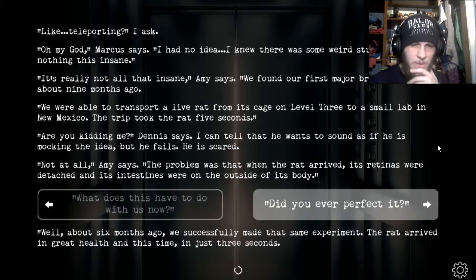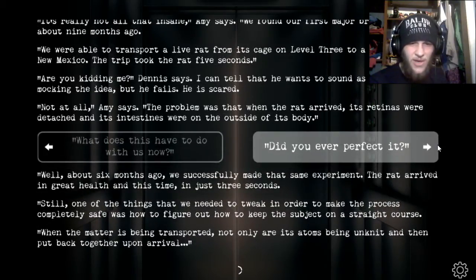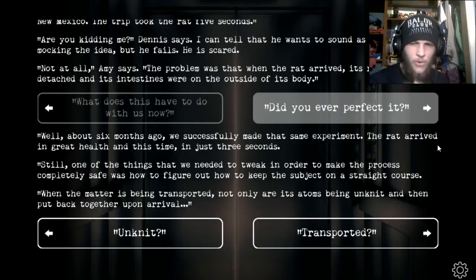Well, about 6 months ago, we successfully made the same experiment. The rat arrived in great health, and this time in just 3 seconds. Still, one of the things that we needed to tweak in order to make the process completely safe was how to figure out how to keep the subject on a straight course. When the matter is being transported, not only are its atoms being unknit and then put back together upon arrival.